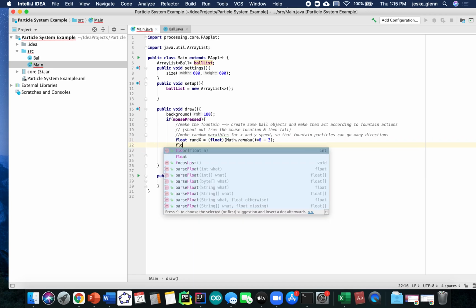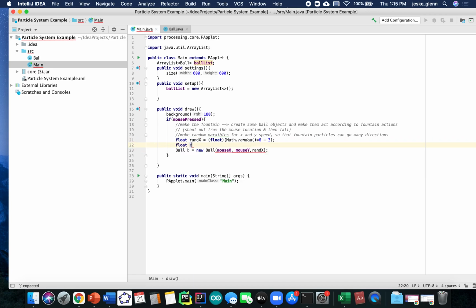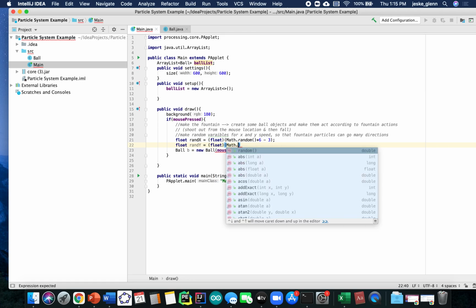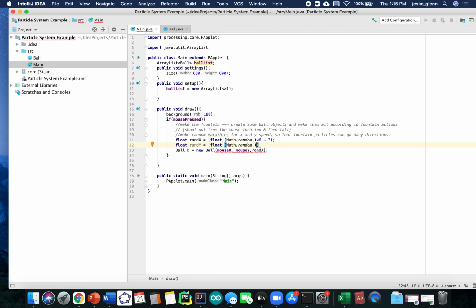Then we need to do that same idea, but create one for our y speed. So then we'll create another one. It's going to be a float data type. We'll use math.random. And this time, our y speed, we want it to start shooting up from the mouse. So in order to ensure that it's going to go up from the mouse, we need to make sure that speed is in fact a negative number. And it can be as big or as little as a negative number as we like. I think I said to make it between -15 and 0 in the instructions. So this time, just for the sake of the argument, let's make it between -10 and 0.